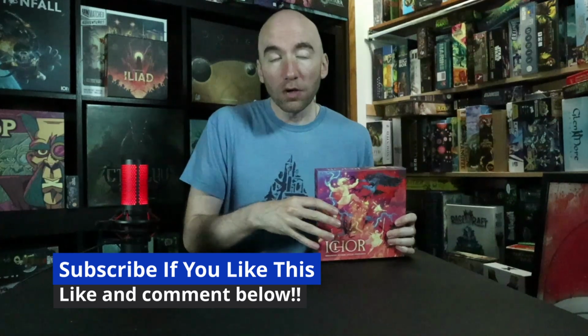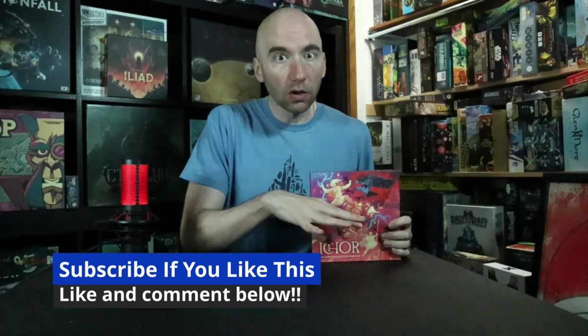Ichor in front of me is a two-player abstract style in the lines of a Santorini-esque vibe, weight-wise, where you are taking heroes and monsters, traversing them in orthogonal lines across a map that I'll show you in a minute, trying to get all of your tokens down as you slowly go across square by square, putting yours down, pushing other people's off, back and forth until somebody wins.